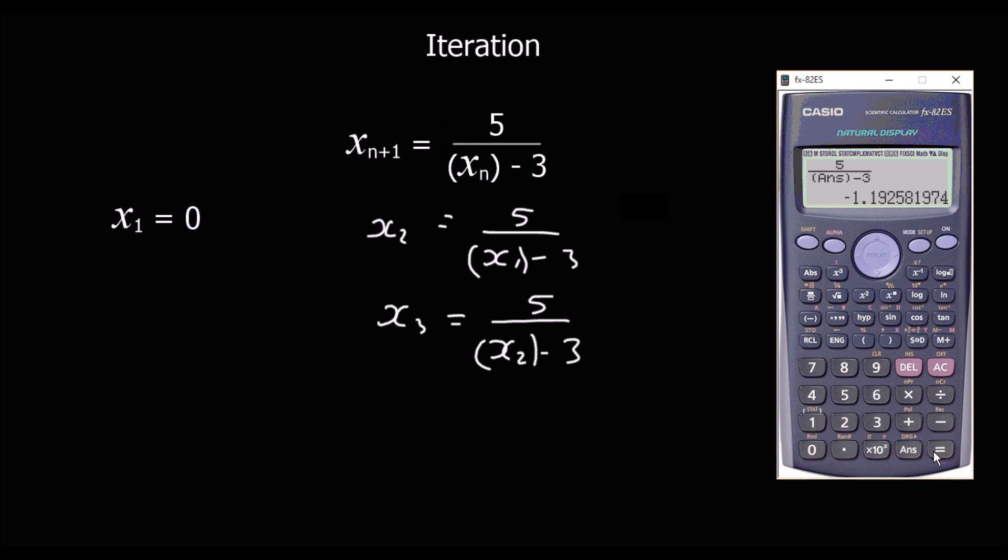So if I keep on pressing equals, you'll see that these numbers at the front aren't changing anymore. And eventually, it's going to stop. So we can work out a solution. We can solve, like one of the answers for x is minus 1.192582404. And that's done it to 9 decimal places. So if we're asked for an answer to 5 decimal places, it would be minus 1.19258. So using this, just using the calculator, we could answer any question, really, on iteration.